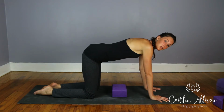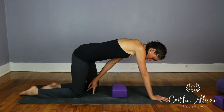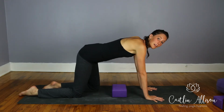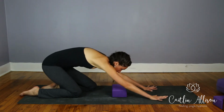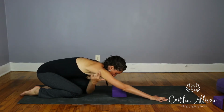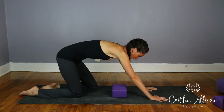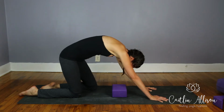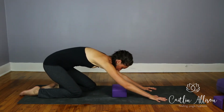A variation that you can take on this, if you'd like, is to bring your right knee back, maybe 2 to 3 inches from where your left leg is. And to do that again, 2 to 3 times. Exhale, rounding and sinking, keeping your hands planted where they are. You should feel a nice big stretch through the right side of the body and maybe into the right low back. Inhaling back to neutral. Exhale, rounding. And inhaling up.